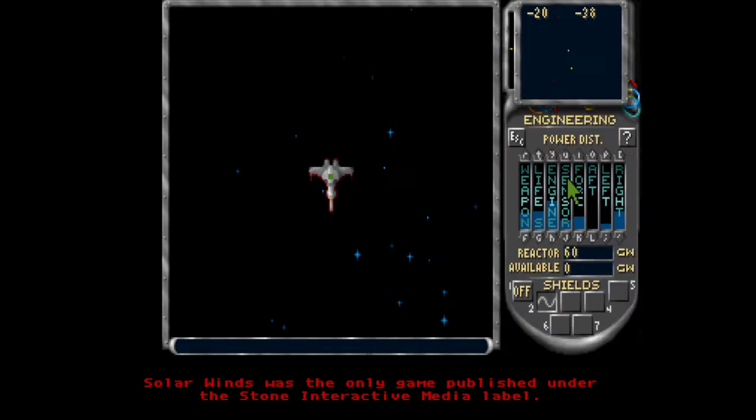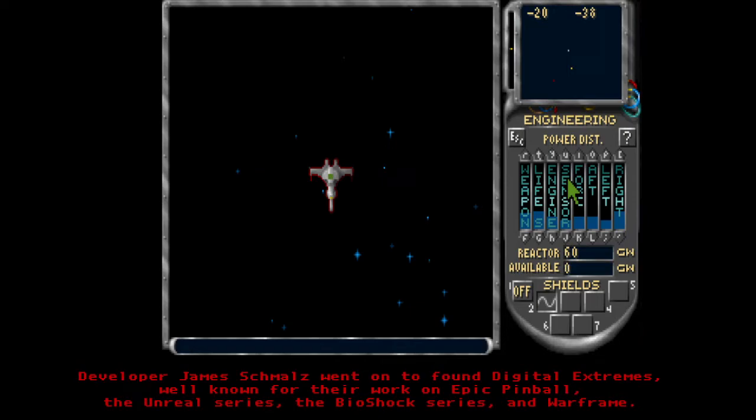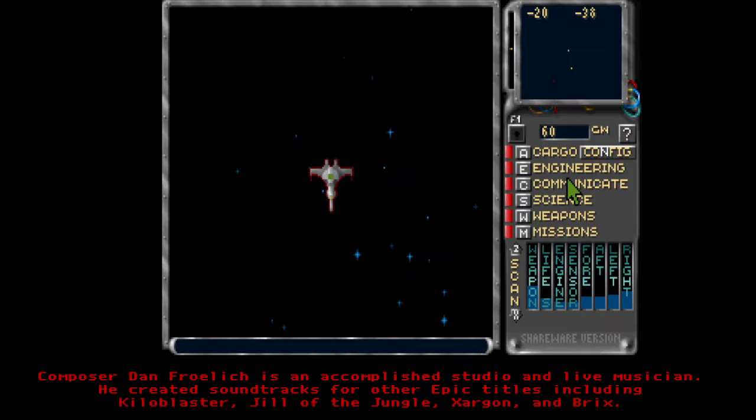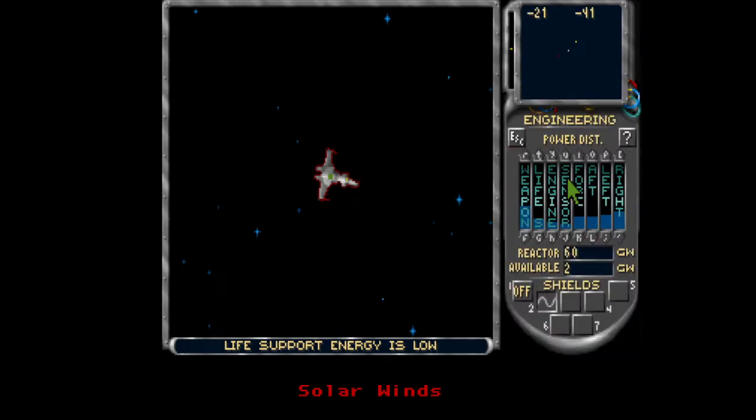So let's see if we can prepare for this a little bit. Divert from the engines to the forward, aft, left shields. Doesn't give us too much from weapons. We can bring a little bit from life support, which, it sounds bad, but it's letting us do it, so we'll see. Life support energy is low. Okay, I guess we shouldn't do that.